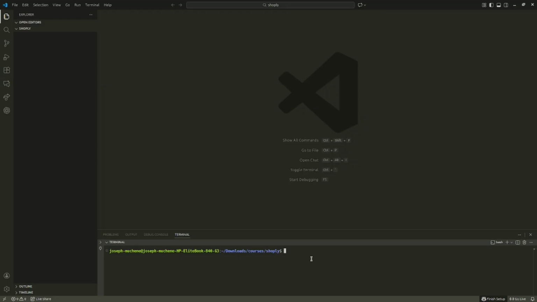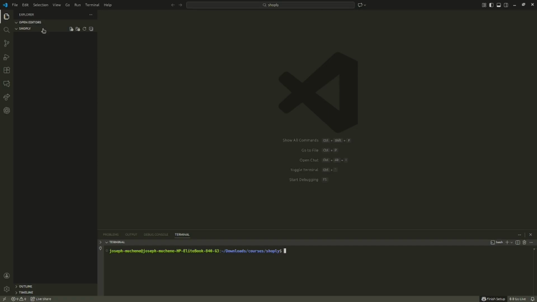I recommend VS Code, and also you need to have Python installed on your machine. So download the latest version of Python, and I think that is all you need to get started: an editor and Python.